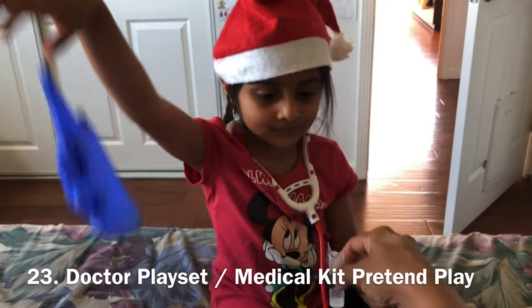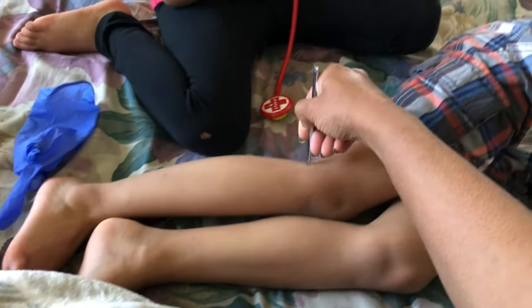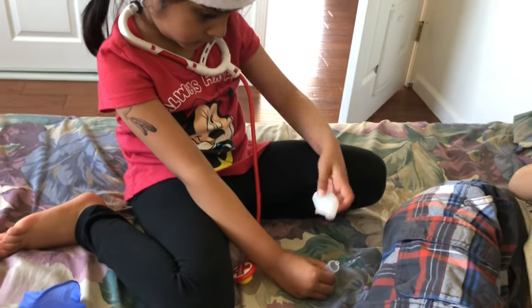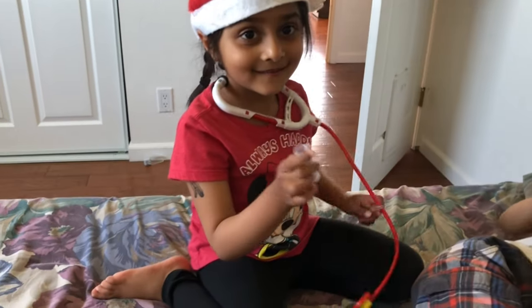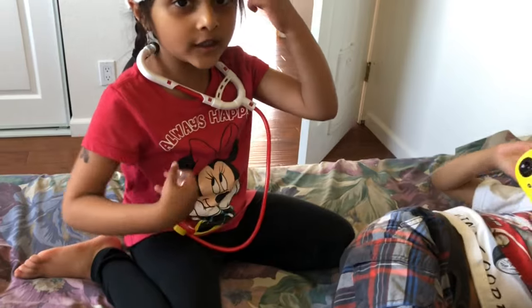After that, we played pretend, and a small doctor set can be a big help. Not just for pretend play that can easily go on for half an hour, but also to teach simple things with the little knowledge that I have about the tools or what the problems are that we could go to the doctor for, questions to ask the doctor, or I would throw in a little brush your teeth twice a day and eat healthy food and other such reminders while playing. This medicine. It helps the whole body.